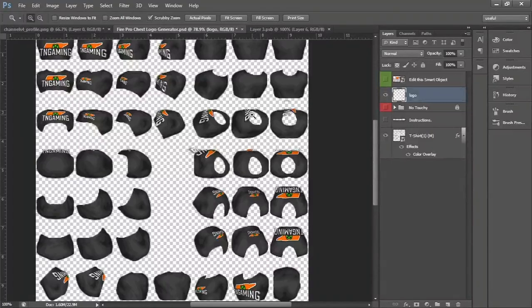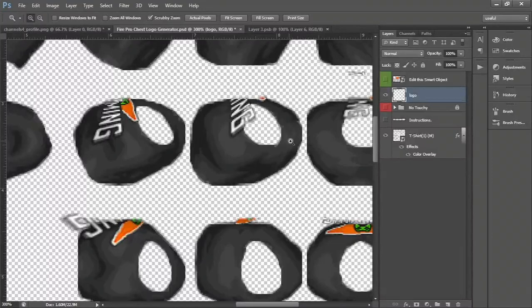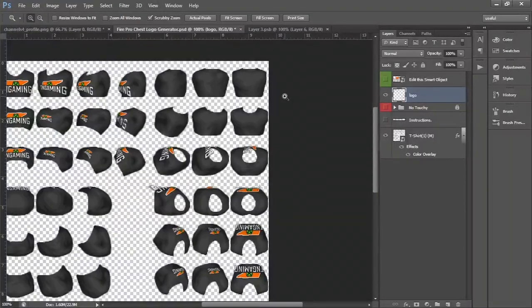See, the generators aren't perfect. Some angles aren't going to look right. Some may, depending how you lay. You see how the G's hanging off here? This next step will get rid of that so it's not looking like it's poking up in the head or something. And right here as well. I know a lot of people will go in and make sure each sprite is perfect, and so on. But if it's angles that aren't seen much, I kind of just let it go.